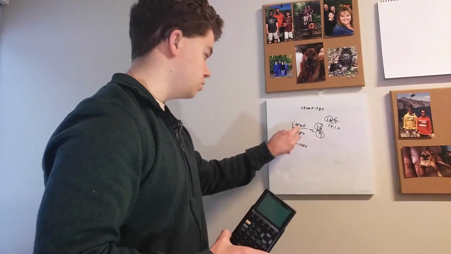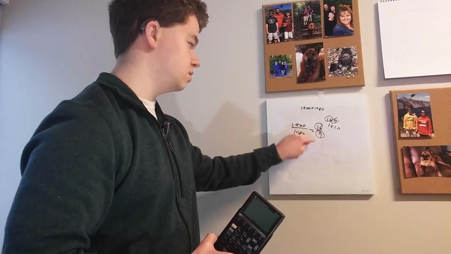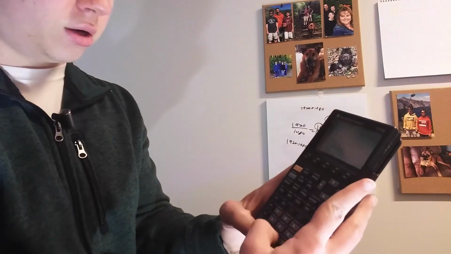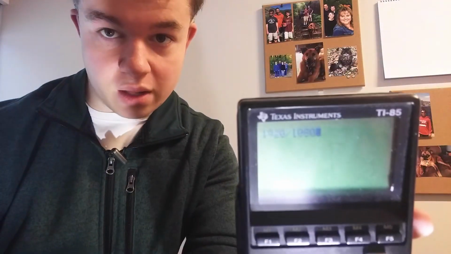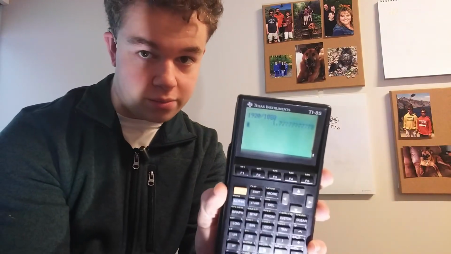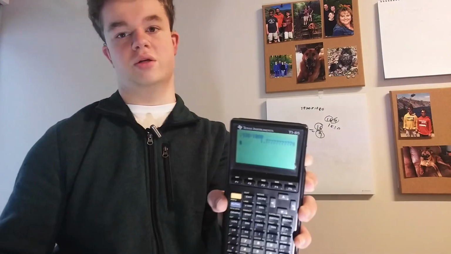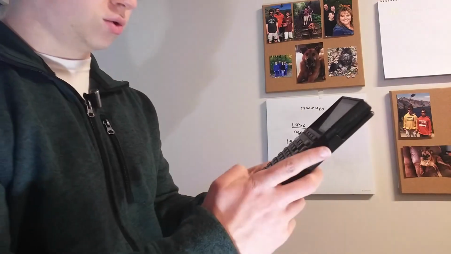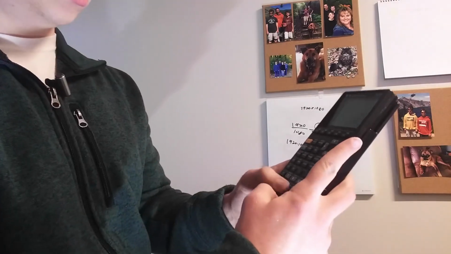So we got 1920 by 1080. How do we get this 16 by 9? Well, on my calculator, if I enter 1920 divided by 1080, that'll give me 1.7 repeating, essentially. And the calculator allows you to convert a decimal into a fraction. So like I can have 1.5.